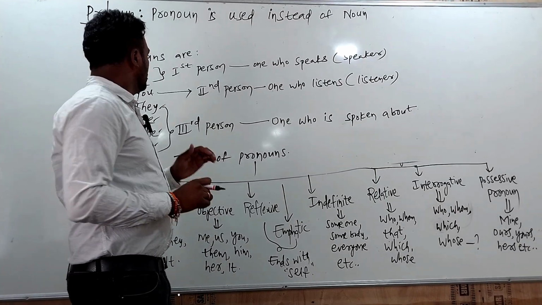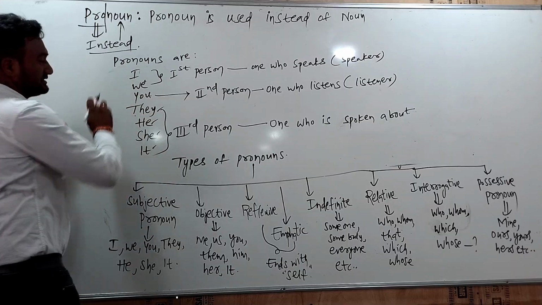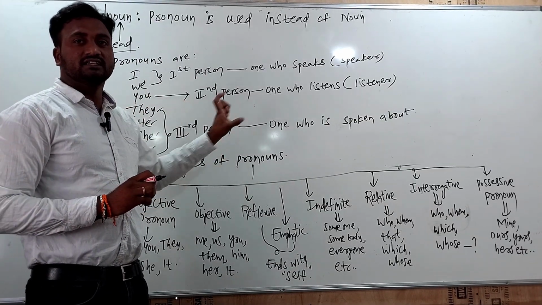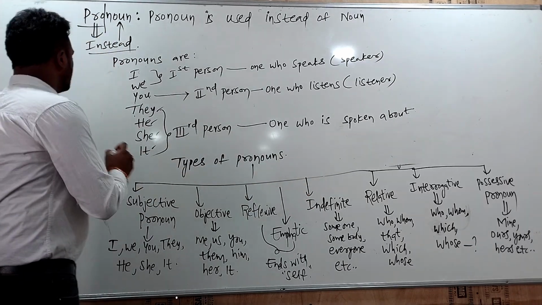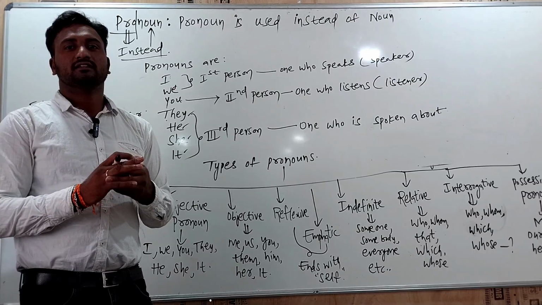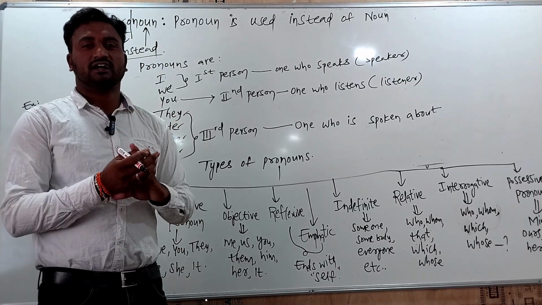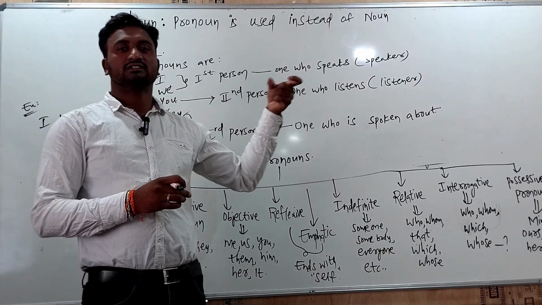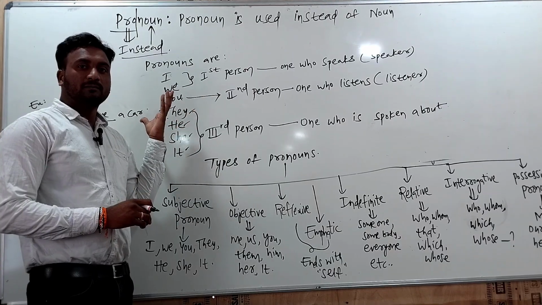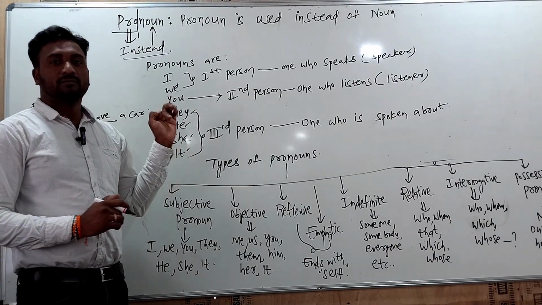So as you all know, even though "I" is one person, when we say "I" it indicates one person, but in the English language "I" is considered to be plural. A few people think that when you say "I" that indicates singularity, but irrespective of that logic, "I" is considered to be plural in the English language. For example, in present tense it is considered to be plural, in past tense it is considered to be singular.